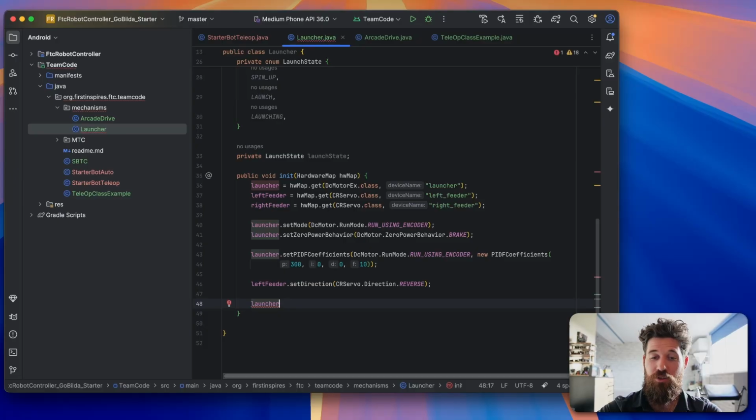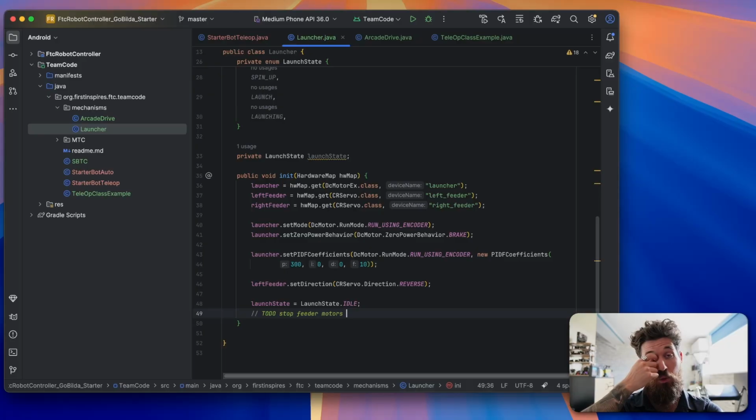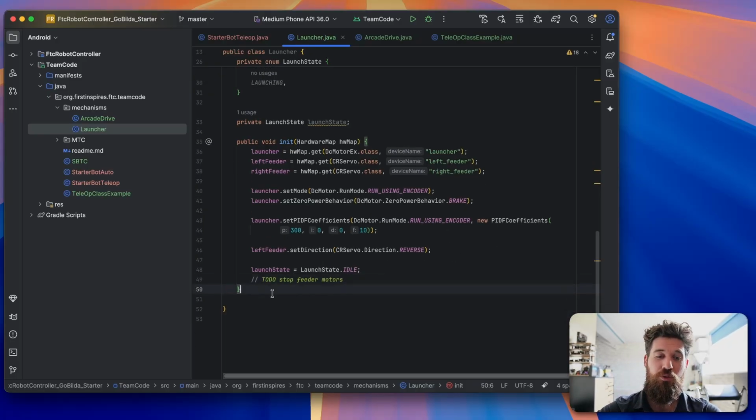So launchState is going to be equal to LaunchState.IDLE. So we always start with idle. And then here we're going to say TODO, and we're going to stop our feeder motors. So we always make sure our feeder servos start at no power, so they will be holding back those artifacts.